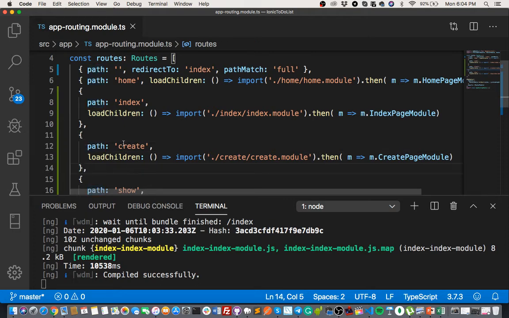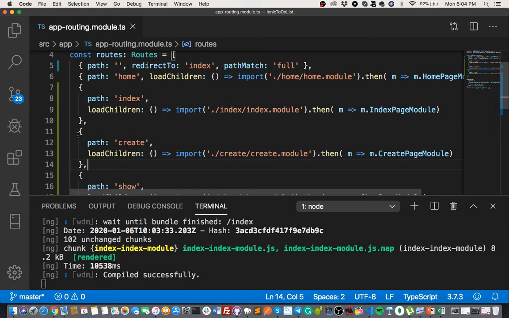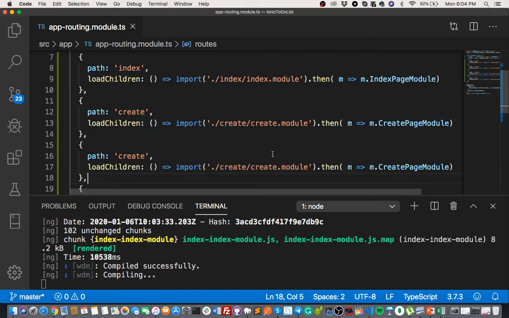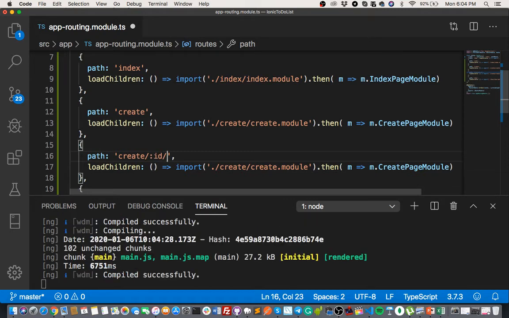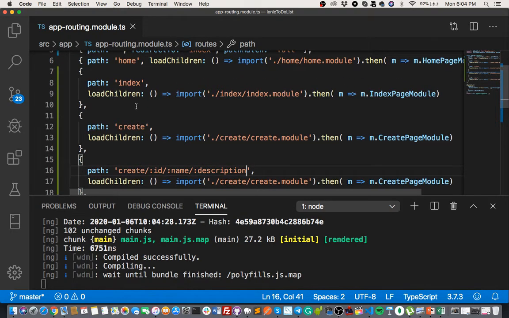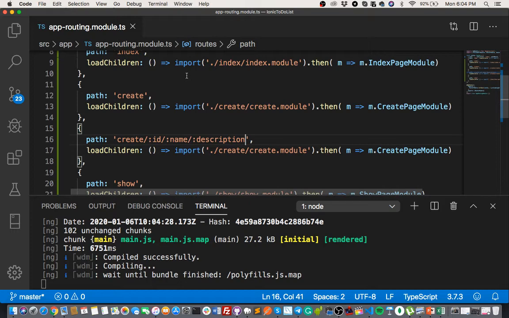We're using the same path, create, but this one is different. We duplicate this one, because we are using the same page, which is the create page. So we just add the parameters: create, ID, name, description. That's all. Inside this file, app routing module.ts.